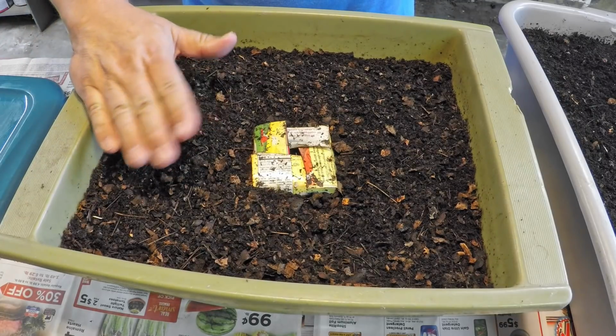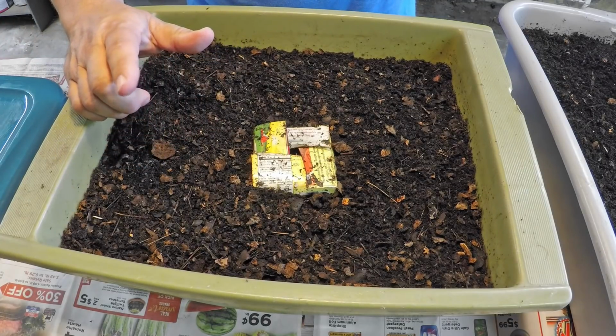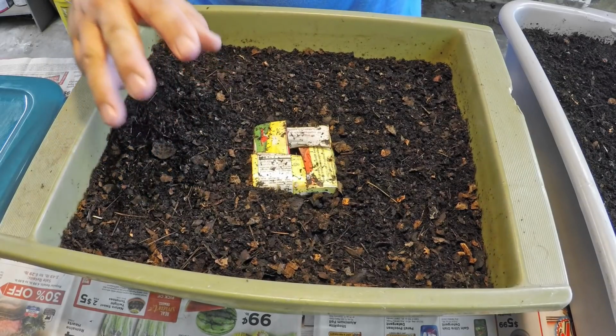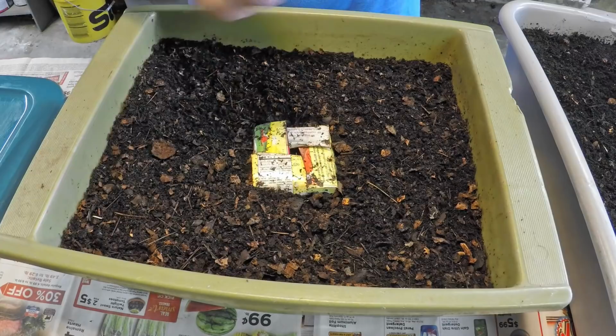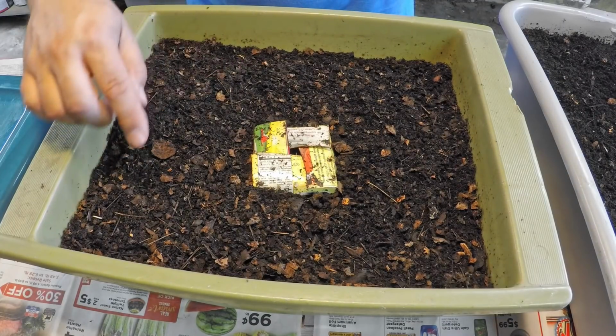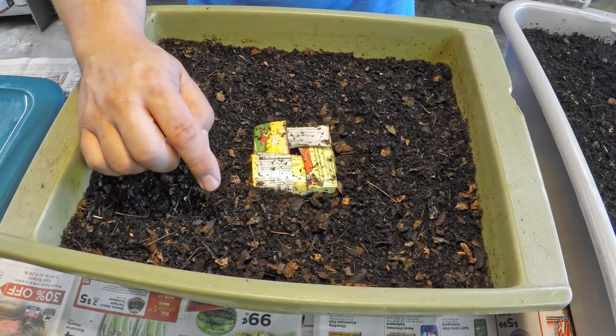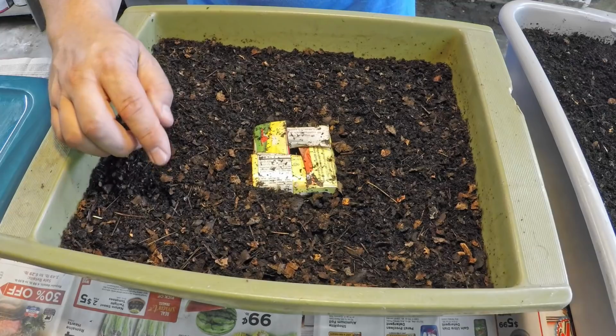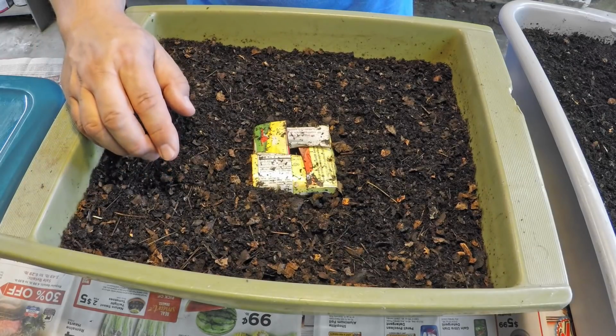40 days ago I decided that it was time to harvest some bins and I ended up with 3 of these finishing bins. So this is the smallest of the 3 and I've got 2 others that are in regular sized trays. And I've been trying to encourage any sort of straggler worms that might have made their way into here, as well as any newly hatched worms that might have recently emerged from cocoons.